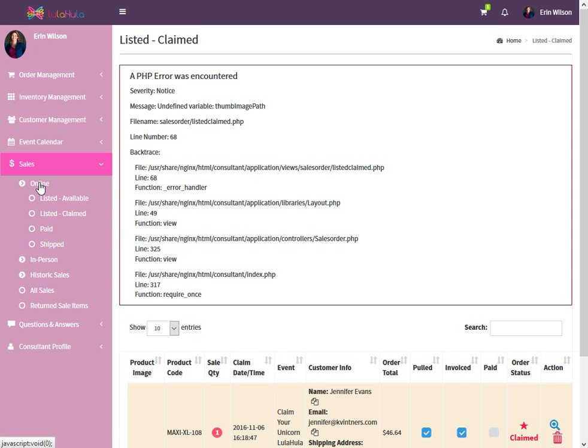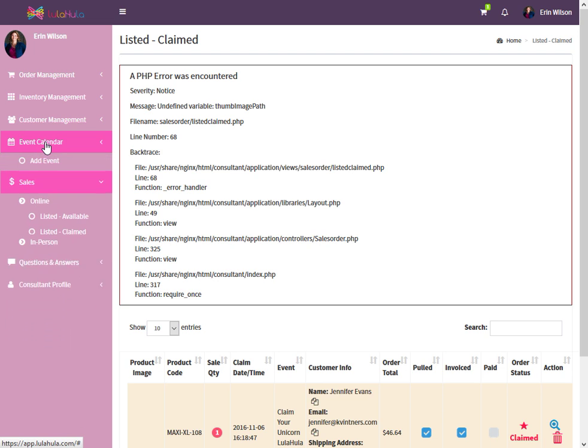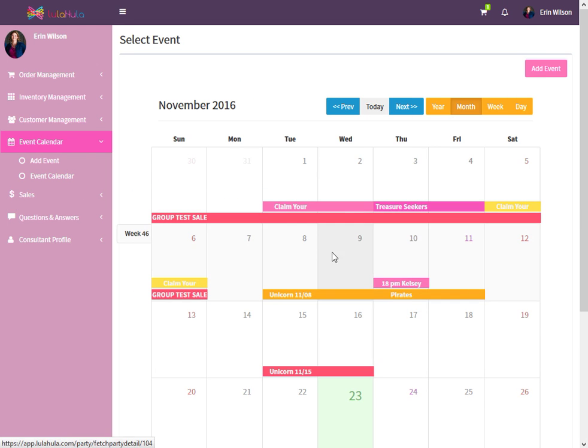So I'm not going to dive into that too much more right now, but I do want to show you the Lula Hula sale, because that's what we're going to be doing Monday, where basically it takes Facebook completely out of the equation and makes things a little easier for everybody to do, because there's no uploading, there's no downloading, and there's no crazy Facebook-isms and Facebook jail and all that kind of stuff.